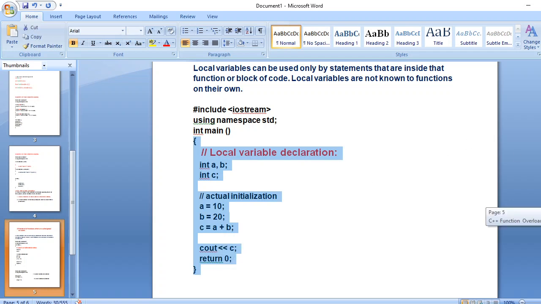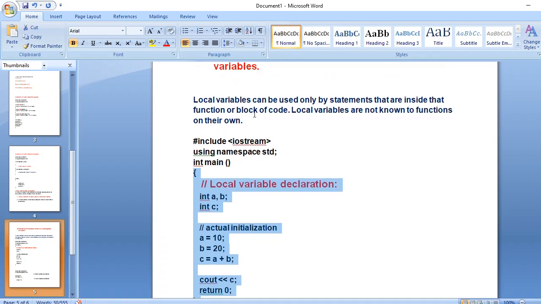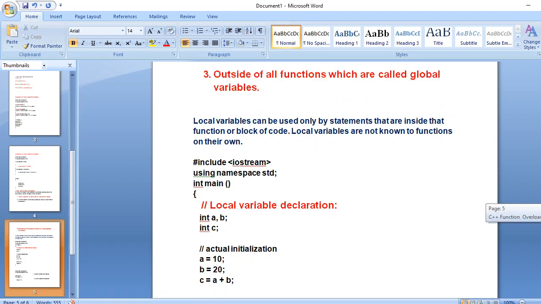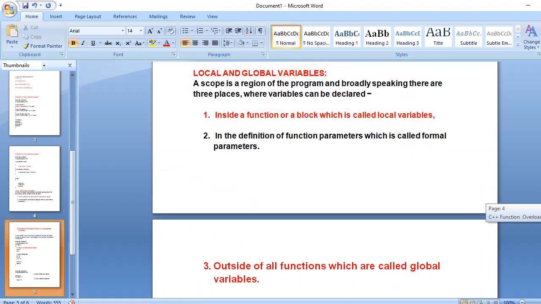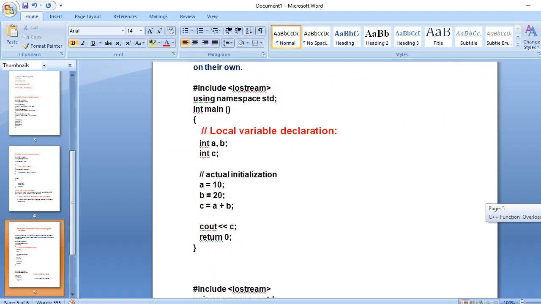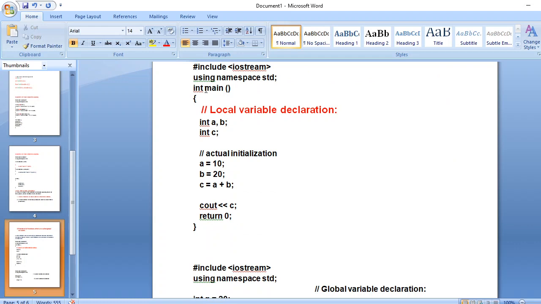So what did we understand from the definition? That local variables can be used only by statements that are inside the function or block of code. So this is the main function's block, and these variables int a, int b, int c are all inside this block. Hence they are known as local variables.